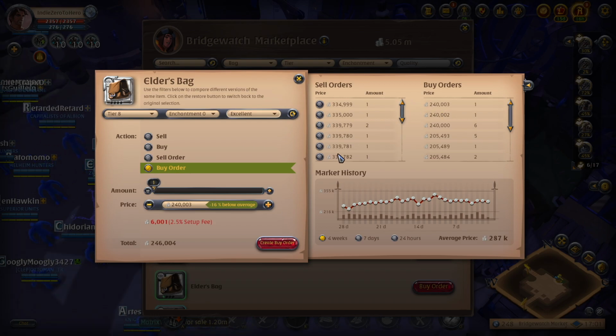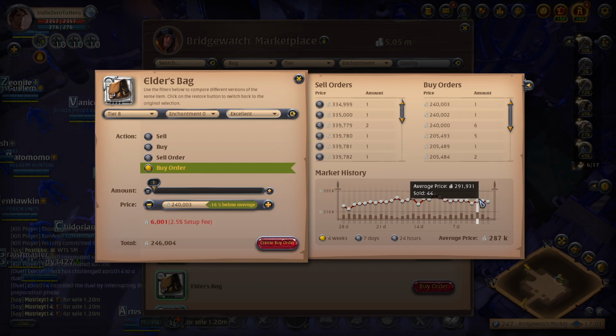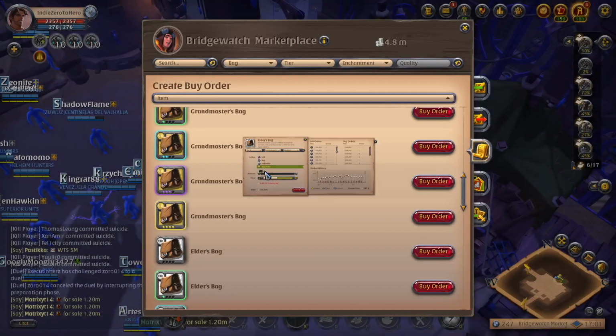For me, let's say this is another one that might be good. Very low buy or sell, but it's 37% margin, and I'm very likely to get one of these. So I'll put one in for a chance to get 80,000 of profit when I could sell this Elder's bag.